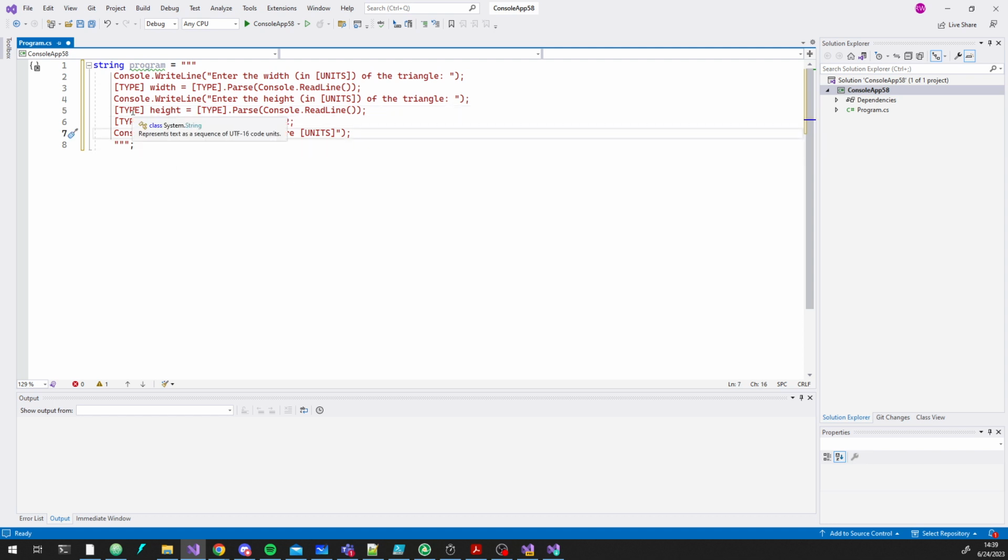I can do this here, and now I've got all of this program, and it's indented in a way that my code still looks pretty clean. But it's all one big string. So I actually think this is a really cool feature of C Sharp 11. Now the main thing we need to do here is make it so that these things here all need to be configurable. We need to be able to embed stuff in here. And we're going to do that with string interpolation.